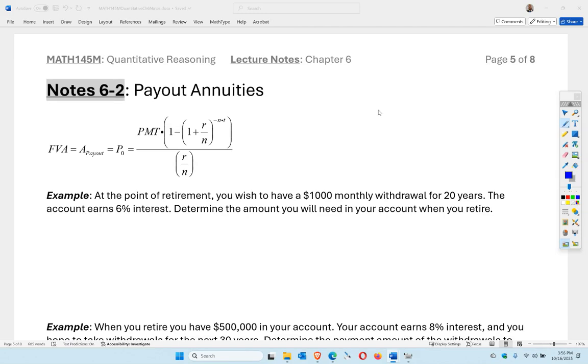Alright, this is Chapter 6, Section 2, and this is the payout for annuities, basically. So before in Section 1 we did the pay-in, the accumulation stage in the annuities. Now you're retiring, or whatever the case may be. Maybe your kid's going to college. Who knows why you need money at that point. So now you're on the reverse end. You're taking the money out, right?